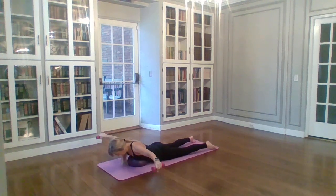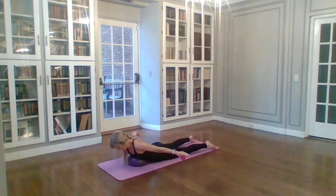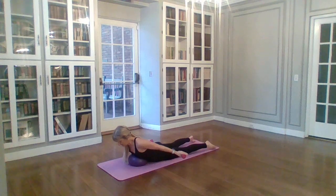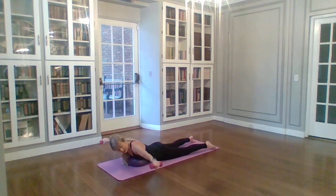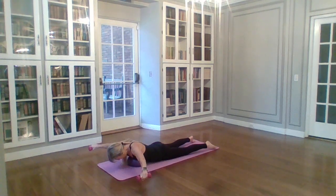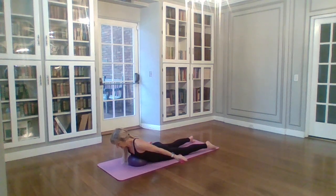So if you want to try that with the weights, grab onto them, slide those arms out and lift them like a T, and I pull back, hold, 2, 3, exhale. Inhale, squeeze your seat, 2, 3, reach back out. And again, inhale, 2, 3, and reach out. One more, squeeze those blades.